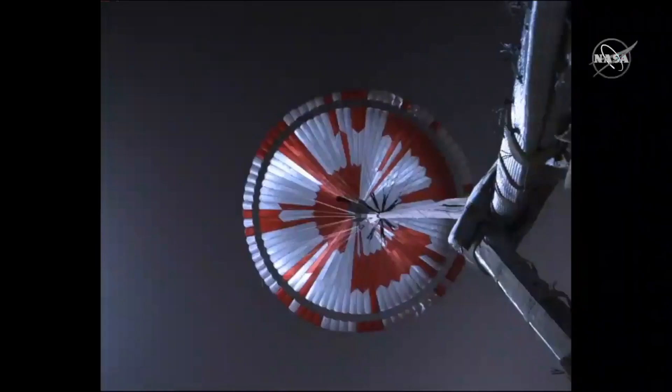You might notice the pattern that's on the parachute here. The patterns are useful in helping us determine the clocking or orientation of the parachute. Also, the contrasting sections can be useful in tracking different positions of the parachute, different portions of the parachute as it inflates. So it's especially useful when we have multiple cameras as we do here and are trying to track features in the parachute inflating.